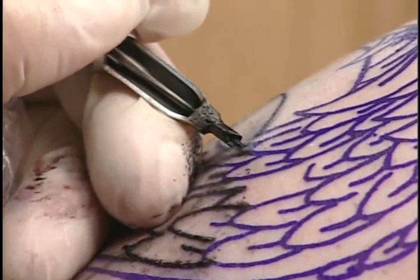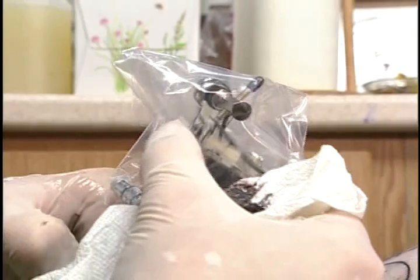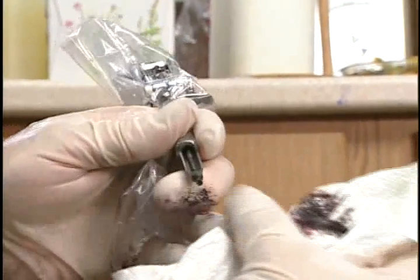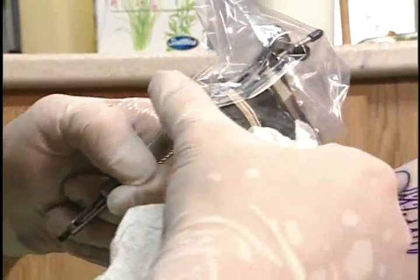If you'll notice, the sound of the machine is very consistent. It doesn't fluctuate like this. If you're tattooing and you're doing this, you're burying that needle into whoever you're tattooing, and they're going to be unhappy.